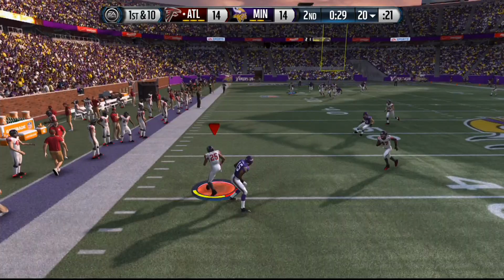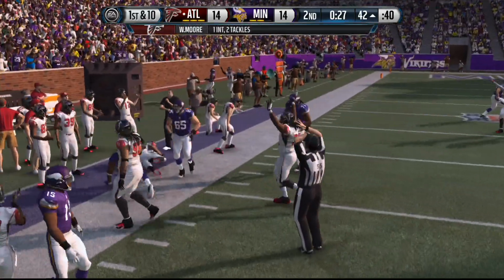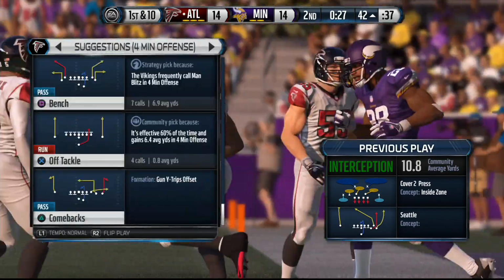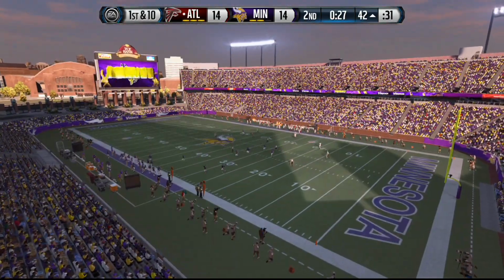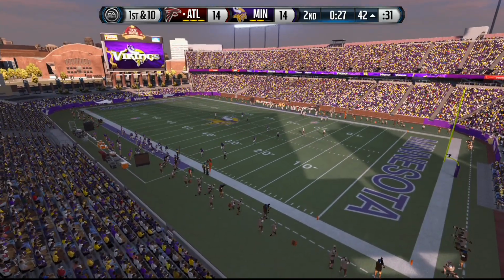And they throw the ball. Teddy Bridgewater gets it off, and it is intercepted by, I believe that's William Moore. That is indeed William Moore, number 25. Big interception by the Falcons there.